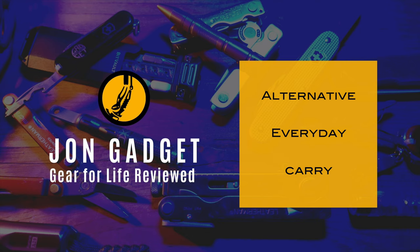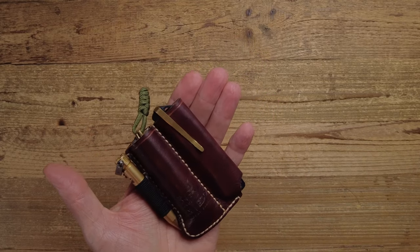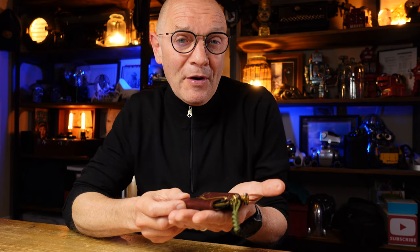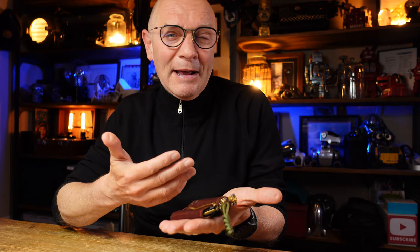This consists of the core essentials of an everyday carry range, which is a pocket knife, a flashlight, and a pen. My normal choice would be the Victorinox Compact and a Rovivon keychain light, and these serve me well and I continue to carry them. But if I wanted something a little bit more heavy duty, what would that look like? What I really like is the leather and brass that reflects the Victorian age of invention.